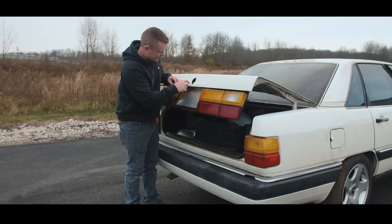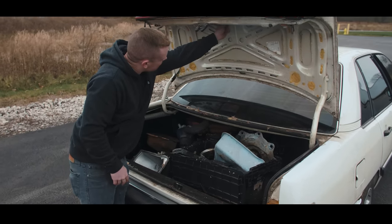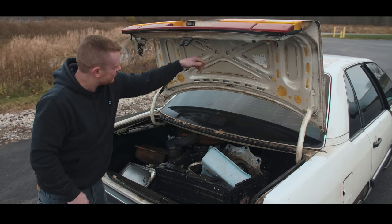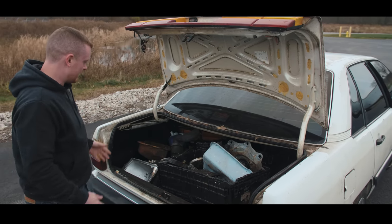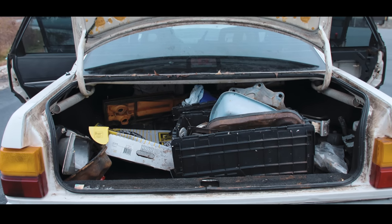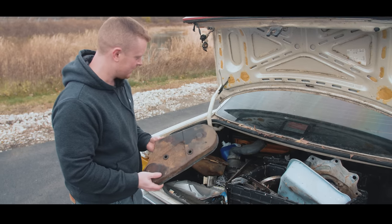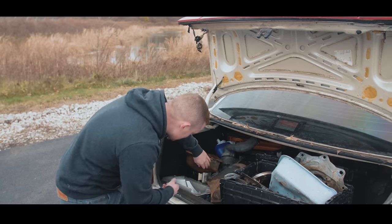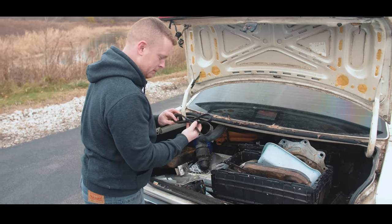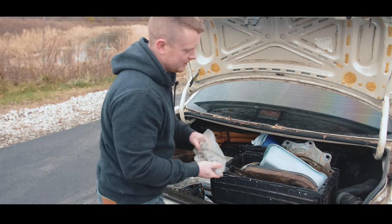Yeah. Oh, there you go. No keyhole, but you can stick your finger in here and kind of figure out where the latch is if you smash on it enough. So I haven't even really looked in here. That's the first time I've opened this. Missing some lights. It's a timing belt cover. Nice. There's a clutch? There's a timing belt? Uh-oh. Brake master cylinder. It's not a good sign.